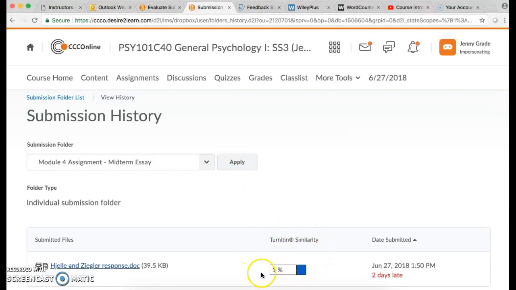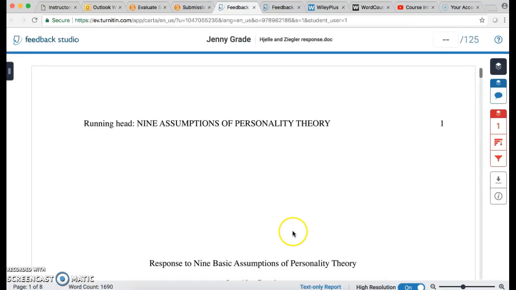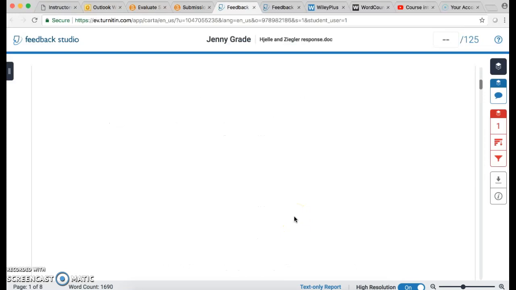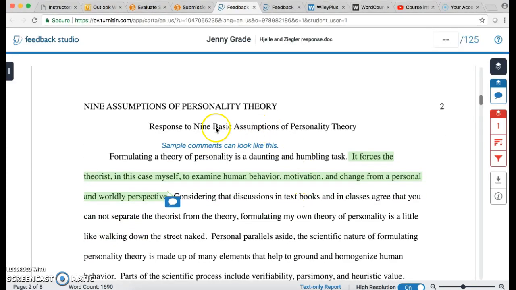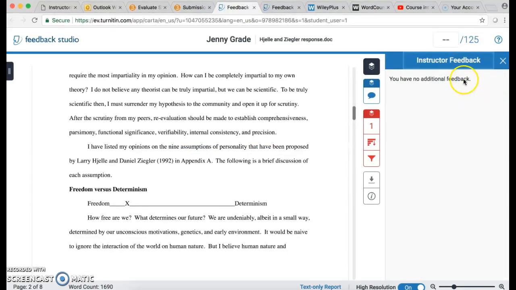see your Turnitin similarity score, highlight that bar, click, it opens the application, scroll through your paper, and find all of my written comments. They can be blue or highlighted with a thought bubble to give you more information. Lastly, all of the written comments over here on the right side of the page, instructor feedback in this thought bubble. I'll list it right here.